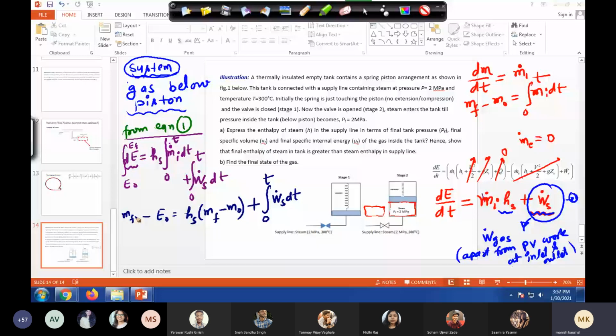Yes, anyone wants to say something? Excuse me, sir. Yes, please. I think there will be a minus WS dt, sir, from the original equation. You are right. There will be minus WS dt. Very good. Just look at these things carefully. There should be, because here we have minus. True. So it's good to make some mistakes so that students will be attentive. Very good. Minus WS. Thank you. Put a minus sign here. Good. Great.